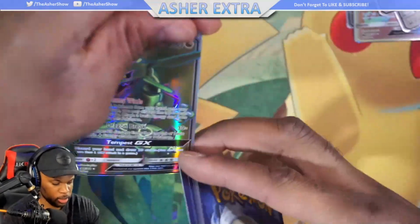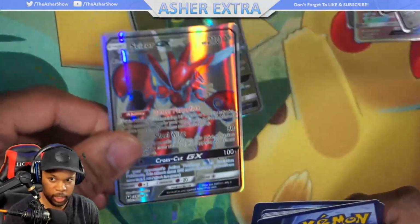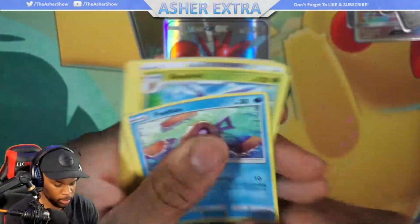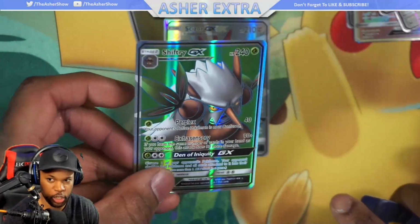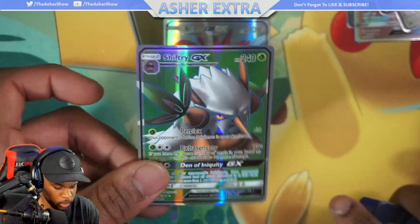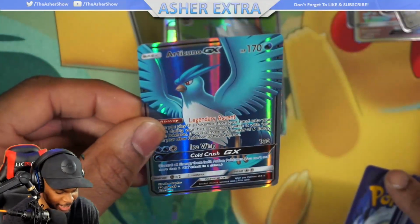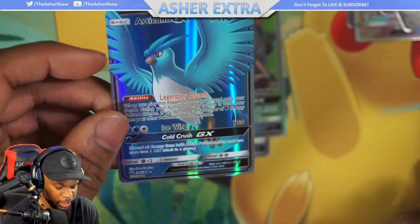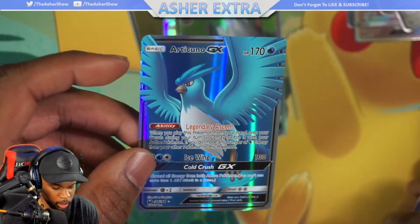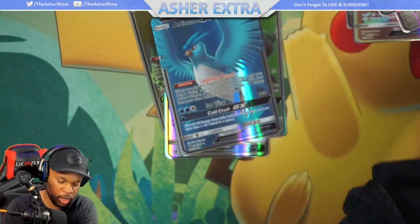I'm just going to look at the rares. Okay, we got another Rayquaza here. Seems like they're all repeating themselves now. Nothing new. Ah, here we go. We got a Shiftree, finally. Something new. Ooh, Articuno. Articuno was my favorite Pokemon. Well, I think Zapdos was, but I always used to love catching Articunos in the original Pokemon game. And here's everything else. Okay, that's it. That's enough fake cards for one day.